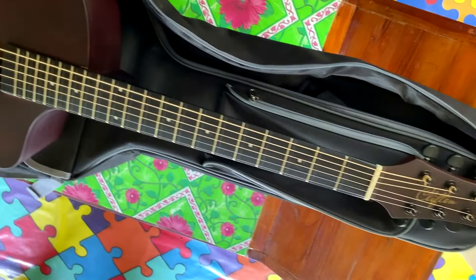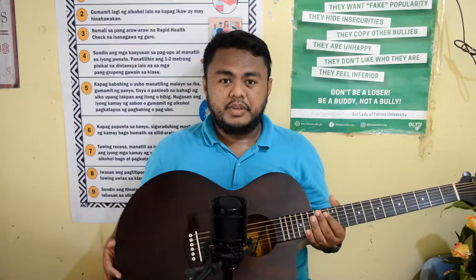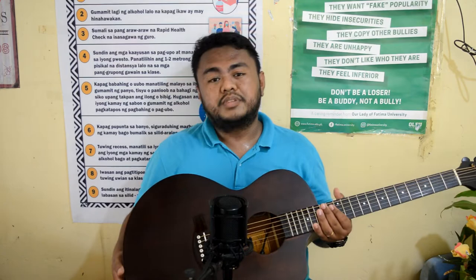It also features the CLIFTON preamp with a built-in chromatic tuner. Without further ado, let's hear it plugged and unplugged so that you can differentiate between the two. Sit back, relax, and enjoy.